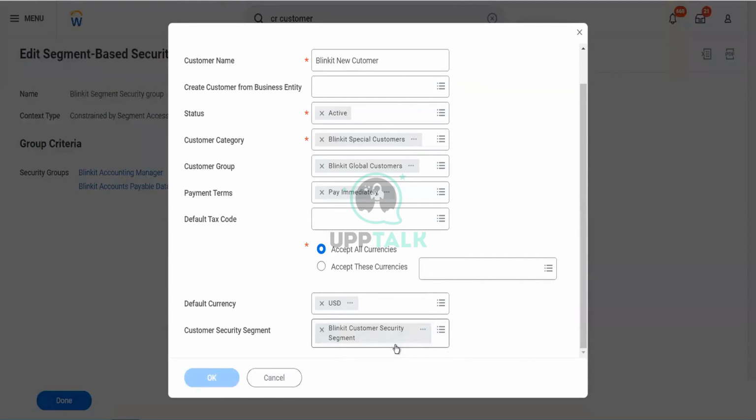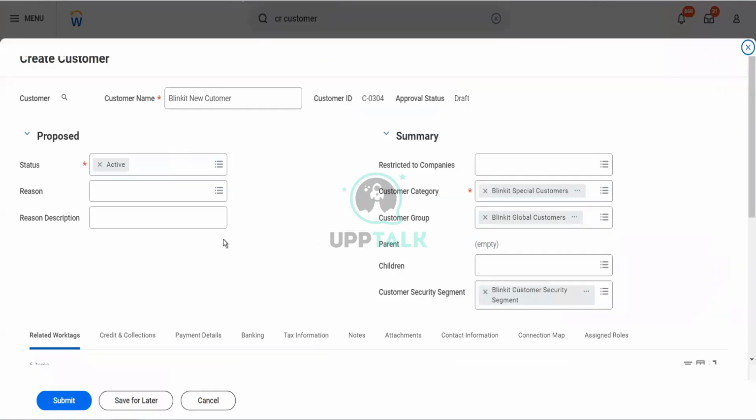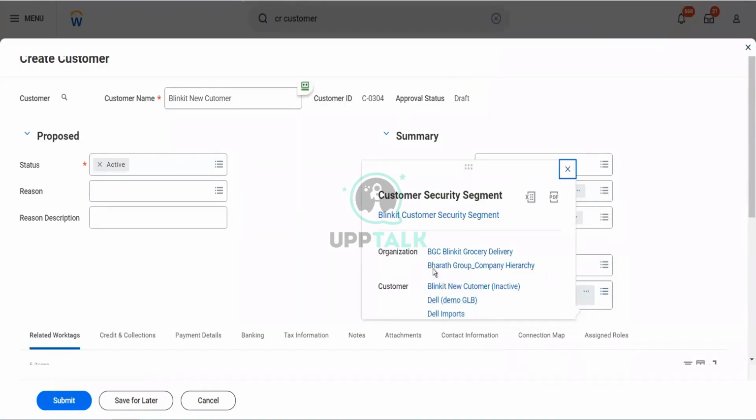People who have access to this security segment, whichever groups are under it, for these two companies, these customers are involved. Those are the accounts, the rent specialist and the account manager. Only those two security groups and the people assigned to them will have the access to this.